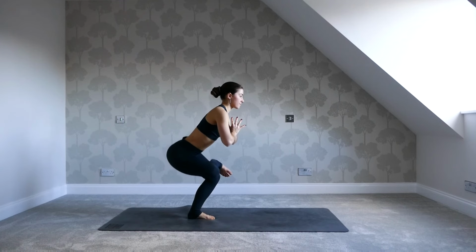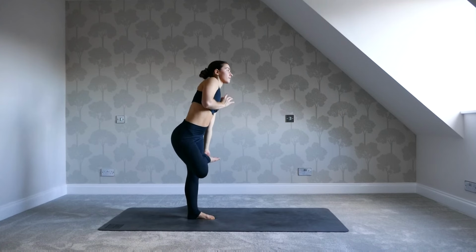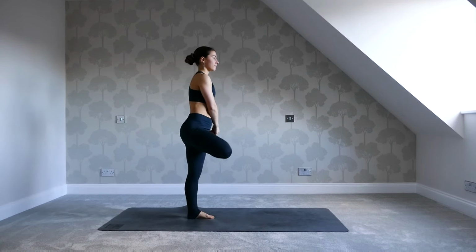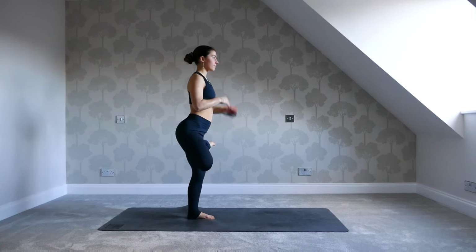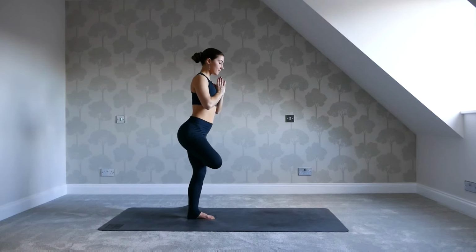Straighten out the left leg, and bring the right foot to the left hip crease to come into your half lotus tree pose. Keeping the hands in prayer, gaze focused, breath steady. Wonderful work. Bend the left knee, come back into chair.